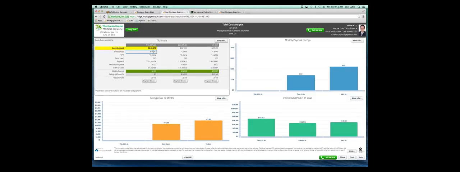On the report you can highlight specific fields, and you can see I'm taking my mouse, hovering over, and you can see the blue line surrounding that cell. Left click, and that's how you highlight. So before you send that link out, maybe the difference is your interest rates. You want to identify that. Maybe you have different loan amounts. So whatever you want them to be able to sort of look at, guide them to it. Some people always want to mark cash to close. You can do that. So that would be a good way of doing it.